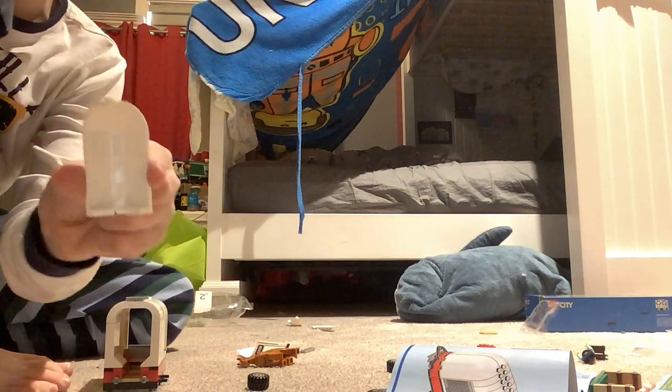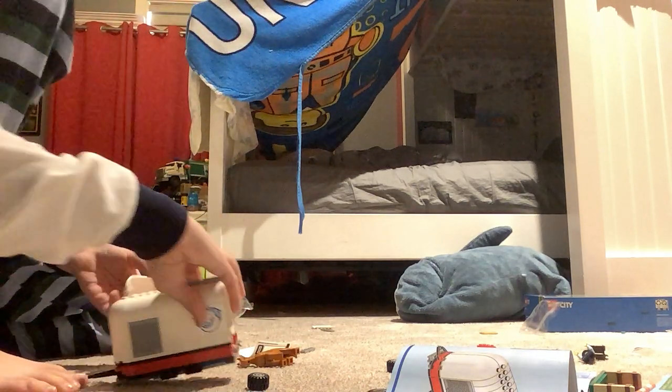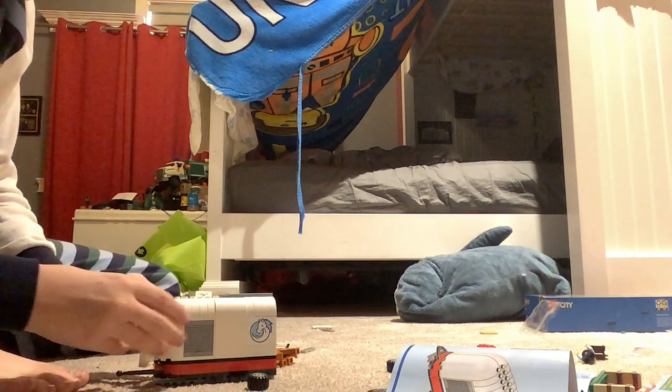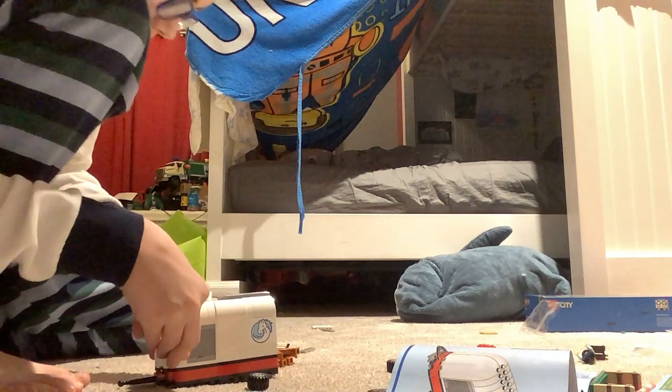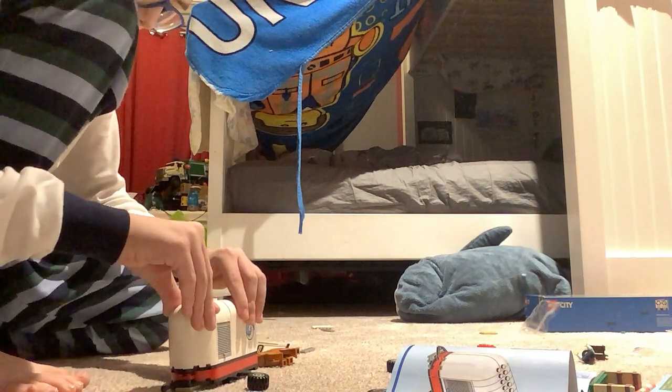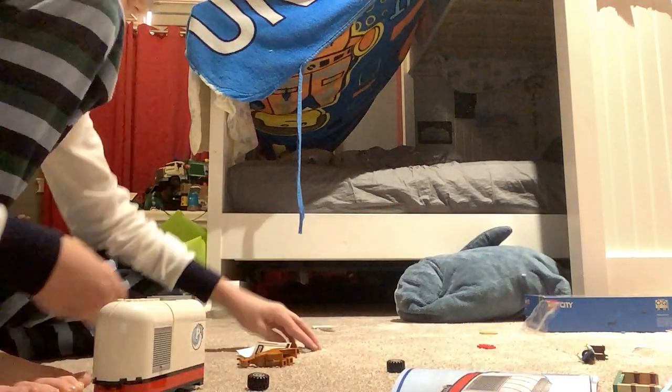We must put whatever this thing is right to the front, and two of these pieces. Okay. Now I guess they want, oh, nope, there's more. Just put these pieces down.